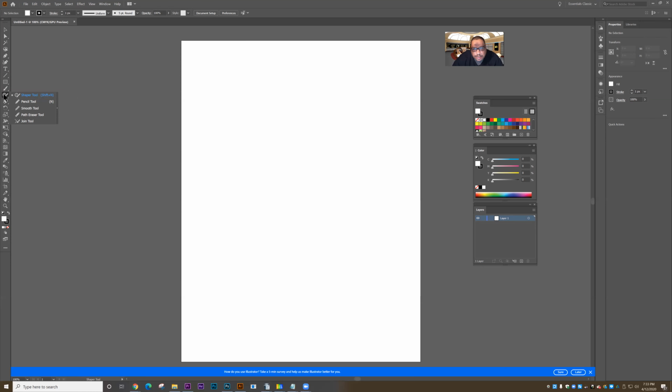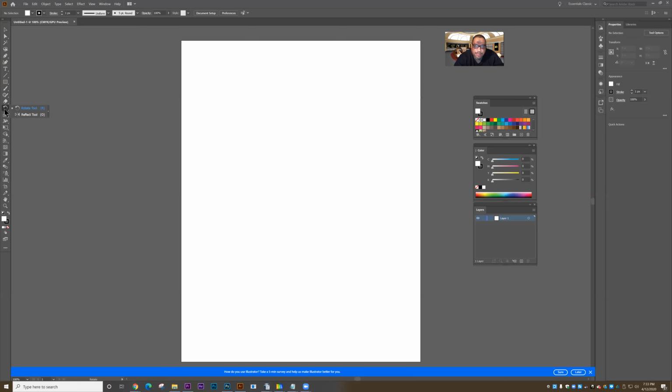What's interesting about Illustrator is if you see a little triangle in the lower right-hand corner of one of these tools, then that means there are a number of other tools bundled underneath them that are closeted together because they share a common functionality. And so those are all my pencil and smoothing tools. My eraser, scissors, and knife. So these are tools for editing the nodes, for erasing or cutting the nodes.